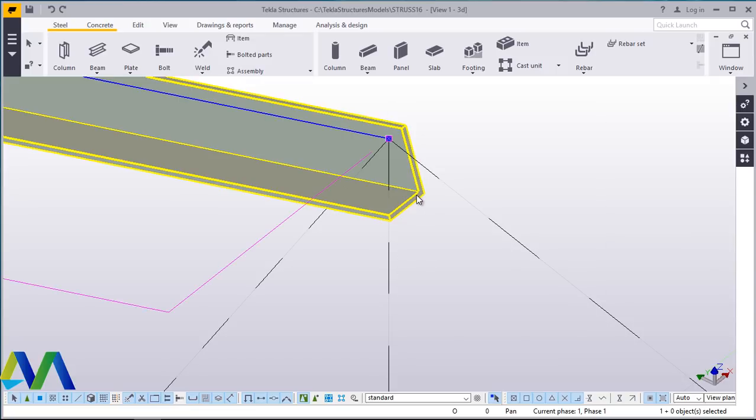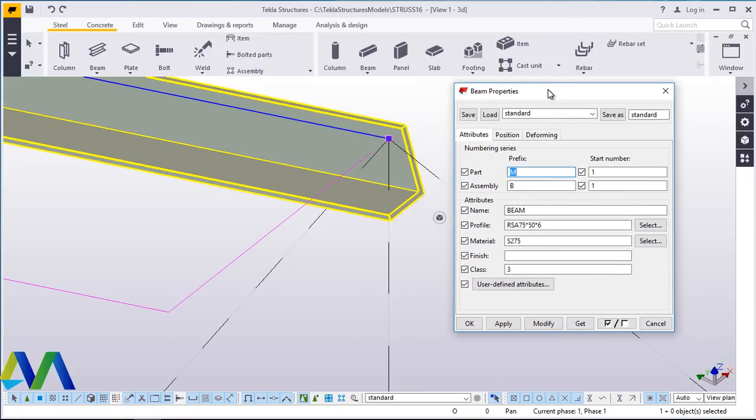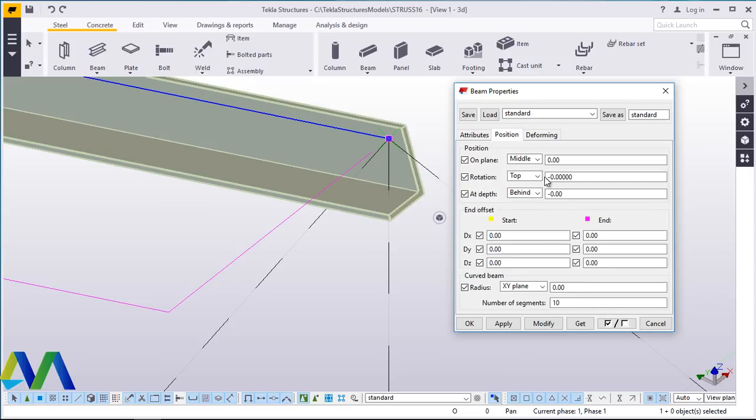Now I'll double click on this, and these beam properties will come up with several options for manipulating this steel and its position that we prefer. Now I'll come to position. Under position, we have two positions here. We are playing with rotation and at depth. Now at rotation, I'll give it back.